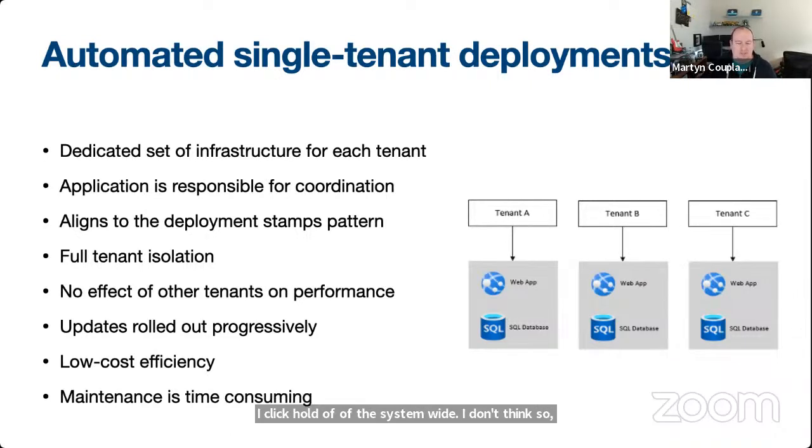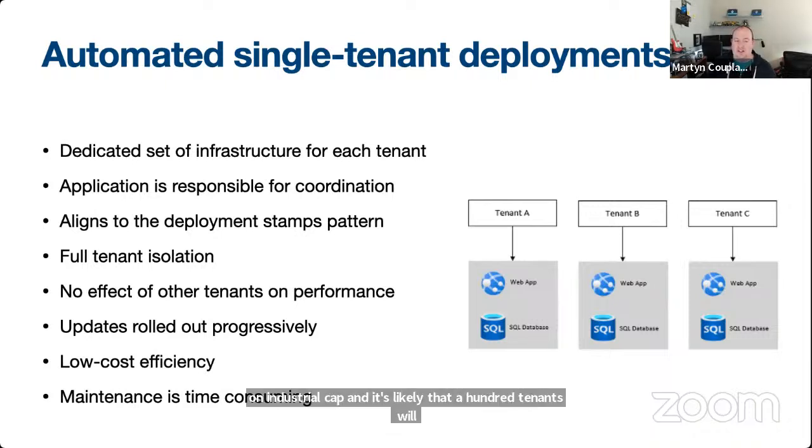From a risk perspective, right, there are risks with this approach. The cost efficiency is almost non-existent because you aren't sharing any infrastructure between your clients. If a single tenant requires spending a certain amount on infrastructure, then it's likely that 100 tenants will require 100 times that cost and expenditure.